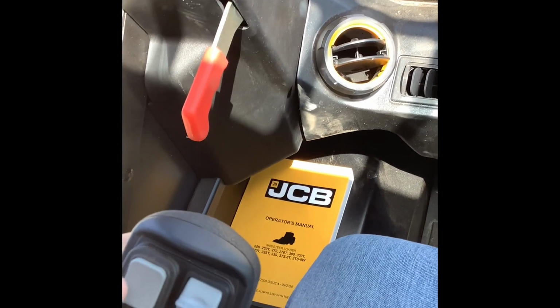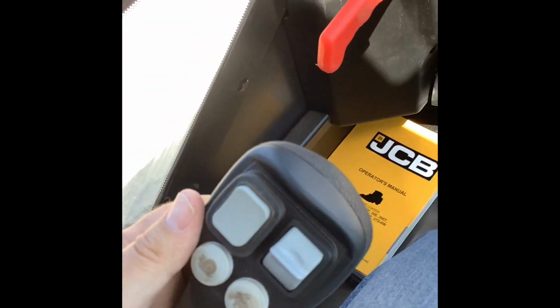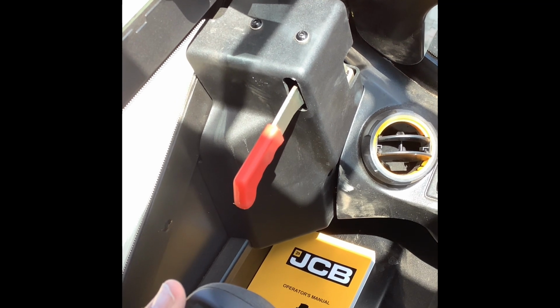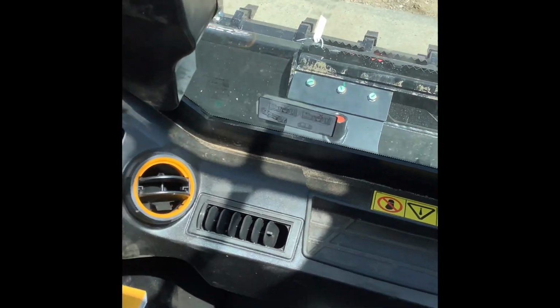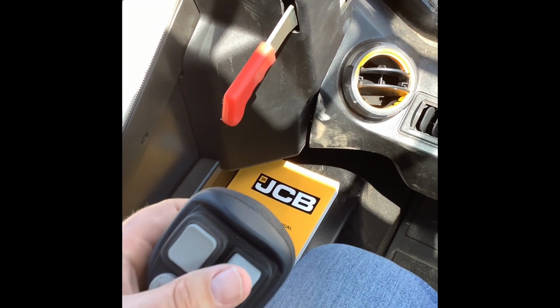On the bottom side of this remote, let's see if I can get a shot here. Hopefully that's showing it. There are 2 buttons on the bottom side of this joystick. The back one, the one closer to the bottom, is going to be your horn. And then the top one over here is simply going to be another auxiliary control. It just depends on what you've got hooked up and how that attachment is wired, whether these different buttons are going to control different stuff on them.